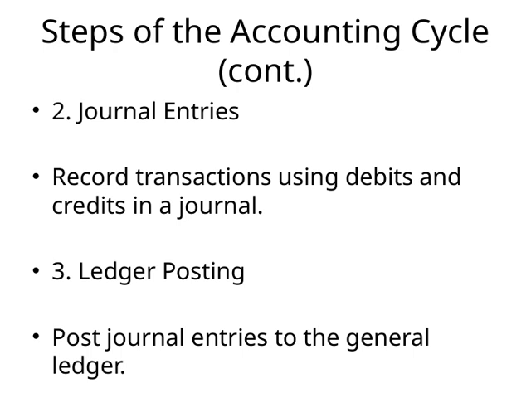Both of these steps, journal entries and ledger posting, are vital for maintaining accurate and organized financial records. They set the foundation for generating financial statements and ensuring the integrity of our accounting information. Connecting these steps to the overall theme, they demonstrate how meticulous record-keeping leads to reliable financial reporting, which is key for decision-making and maintaining trust with stakeholders.